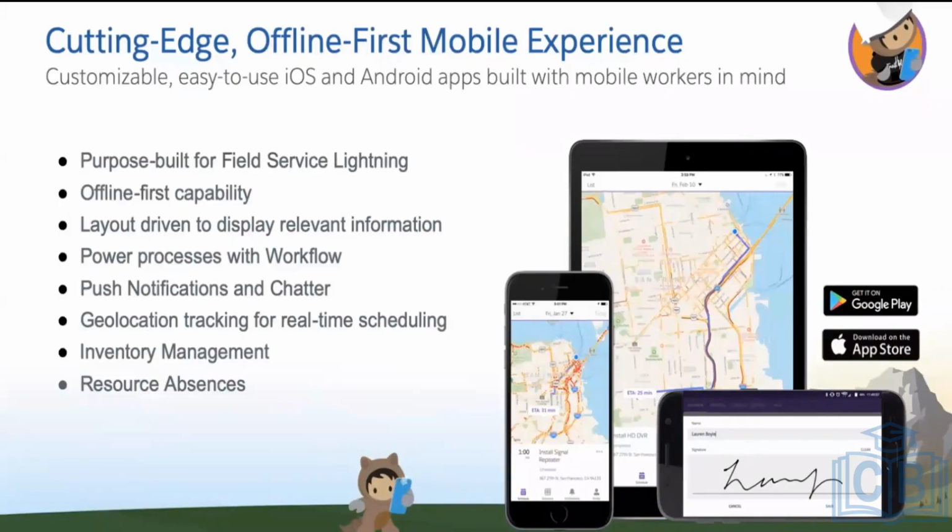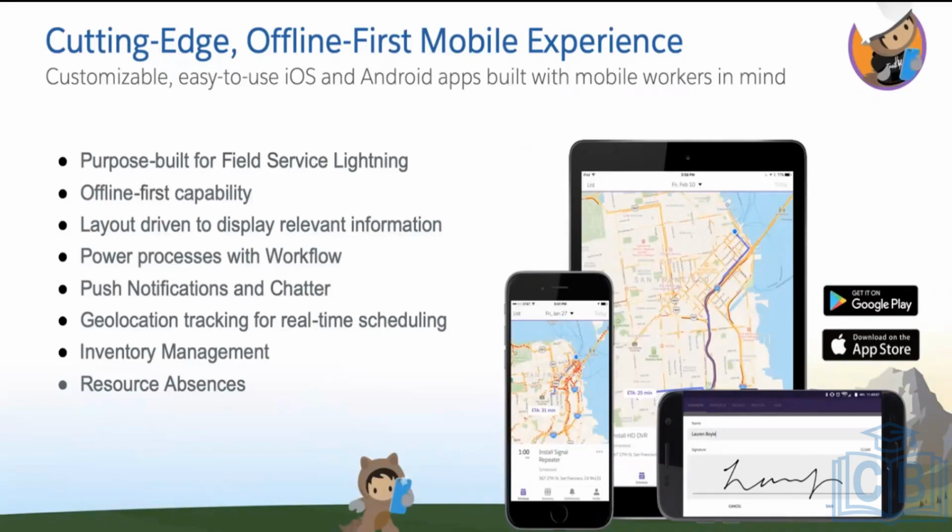Basically, these mobile applications allow the administrator to add flows and quick actions to create or update records. We can use the Field Service mobile flow to create flows.